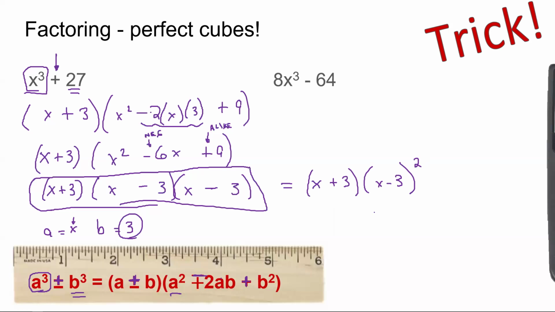Okay. There's one more here, dashing through this one. The first one is 2x that got cubed. So my a is the stuff that got cubed, 2x. And then 64 is 4 cubed. So b is equal to 4. And when I come in here, I want to do a and b. So that'd be a 2x and a 4.